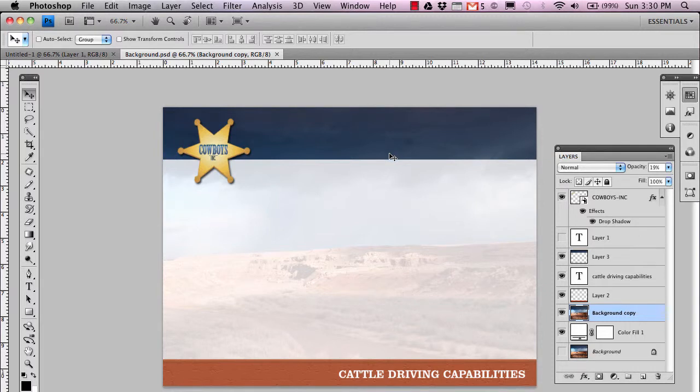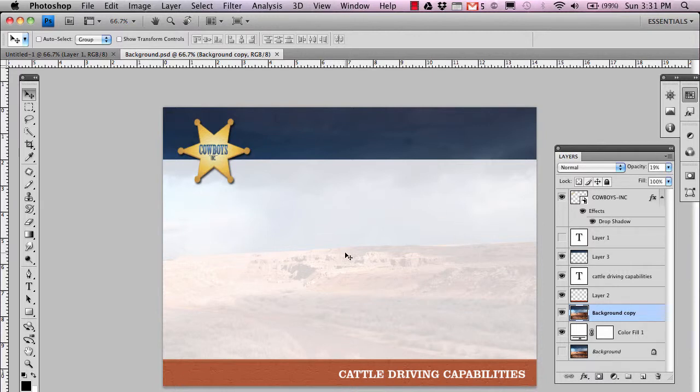The first thing that I like to do is work from the back and then move to the front. So as you can see, my background is this big area here, and then things in the foreground next would be this blue area and this dark orange area. Then the next level would be your logo and your text.